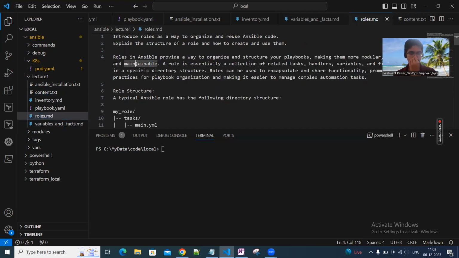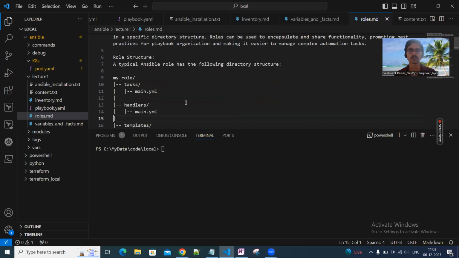Roles make our Ansible code more modular and easy to maintain, and they simplify the structure of the Ansible code, because in big projects it makes sense to use roles so that our code becomes more modular and reusable.